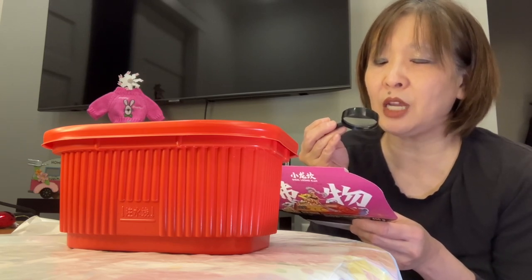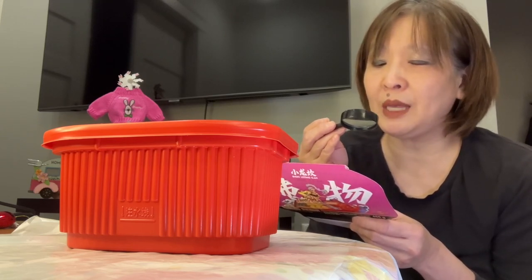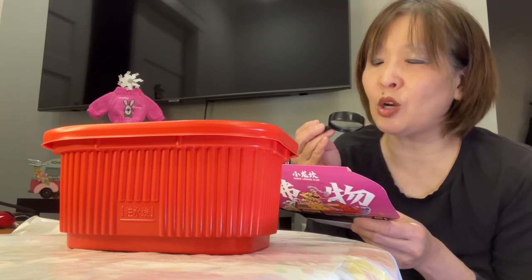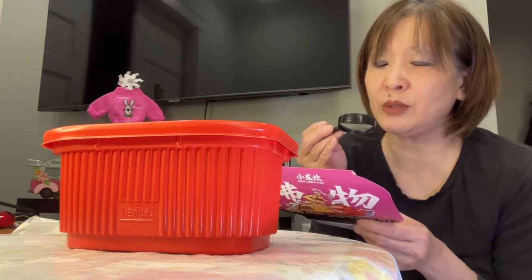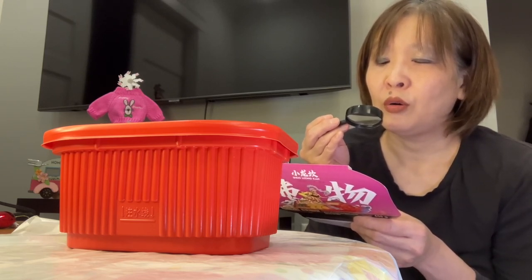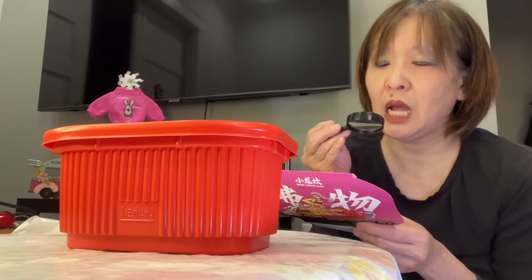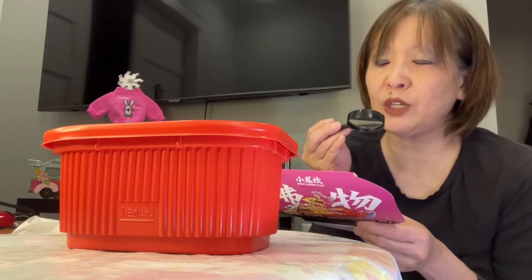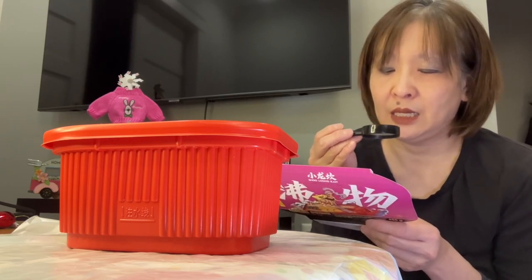For the base package: soybean oil, MSG, chili, salt, pixie and broad bean, yeast extract, spices, garlic, shallot, ginger, fermented soybean, sugars, cumin, soy protein seasoning, disodium-5 ribonucleotide, artificial flavor, paprika. Contains wheat, soy, croaker fish, squid, peanut. May contain shrimp, gluten, sesame, sulfite. In any case, it's hot already — it gets hot really fast. This is the product of China.